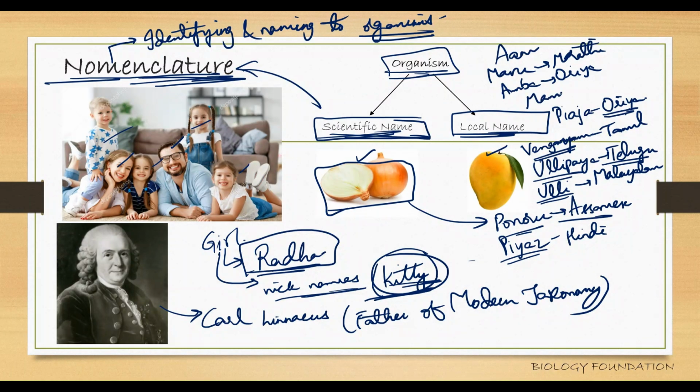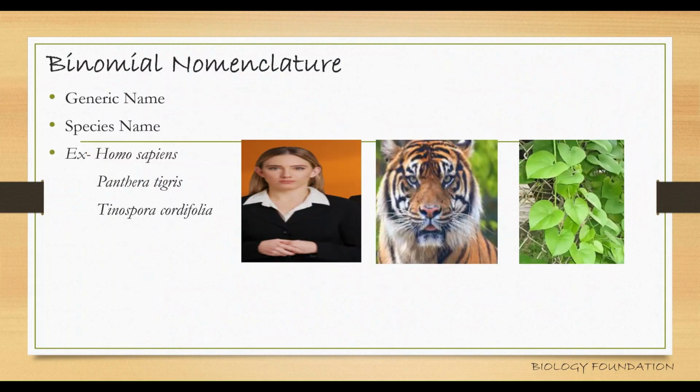Mamidi in Telugu. Okay. So again, the same plant, the same fruit, that's your mango, is called by different local names. What's actually the problem with this local name? Why did scientists come up with a scientific name? Why did they want to give a specific name, a special official name to the plant or to a living organism?